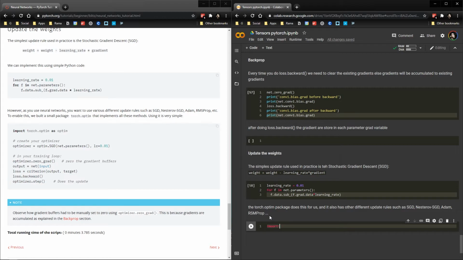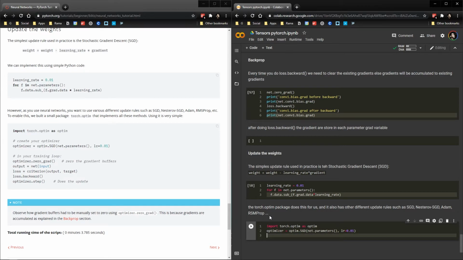So import torch.optim as optim. We create the optimizer, and we give it the network parameters and learning rate.